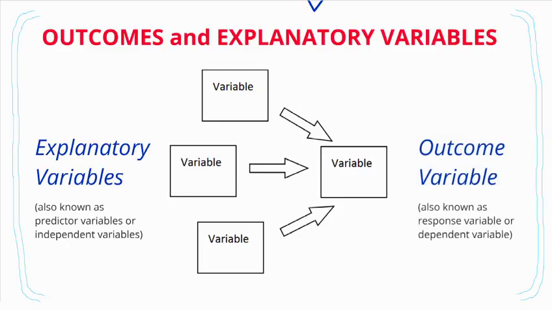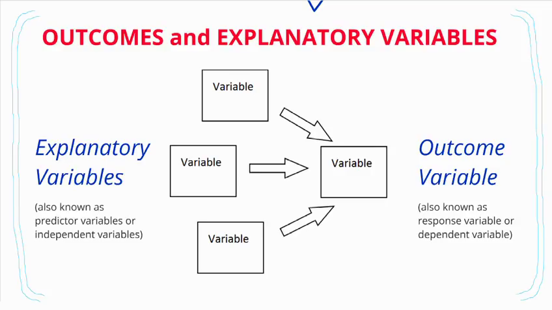This one I call the outcome variable because it's the outcome. Not to say that these things necessarily cause that one to change, just that I'm capable of calculating the changes in this based on the others. So it's the outcome of my formula. That's why I call it that. But you might also know it as the response variable because it responds to the other things, or the dependent variable because it's dependent on the other things.